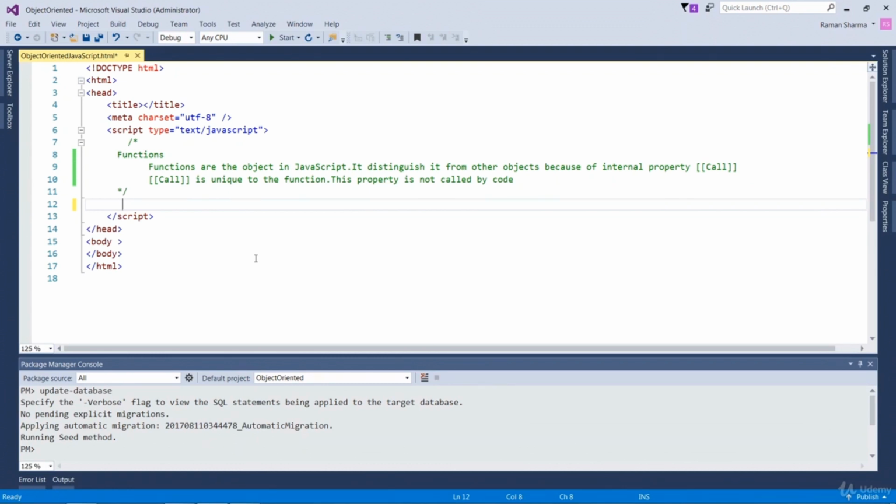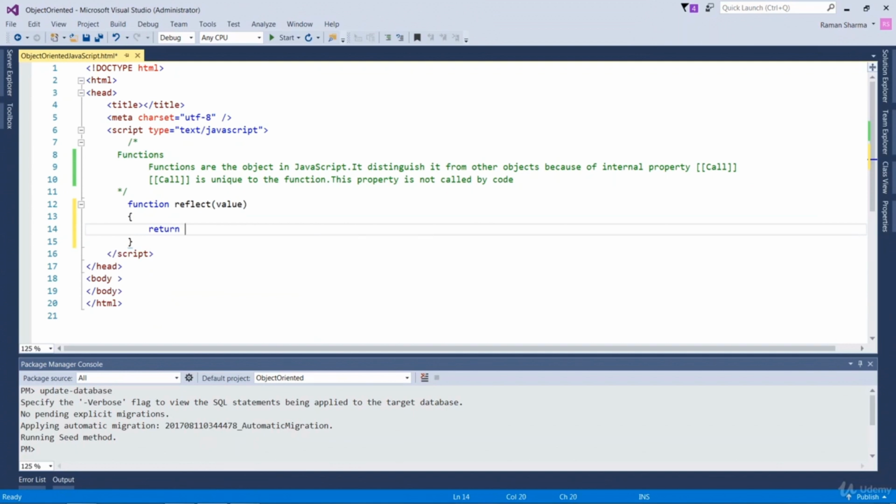For example, I'm taking one function named reflect and passing a value, and I'm saying return value. Behind the scenes, I'm creating a function whose definition returns the value.